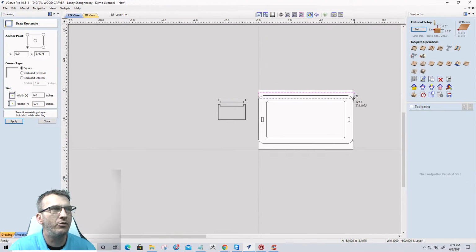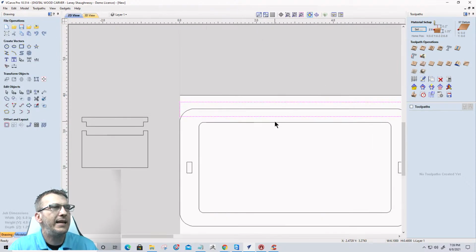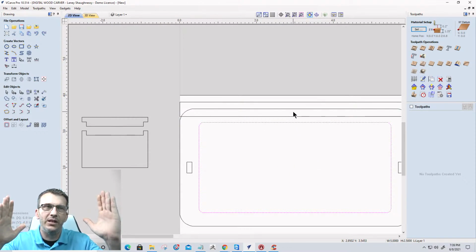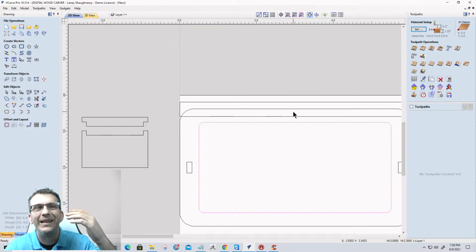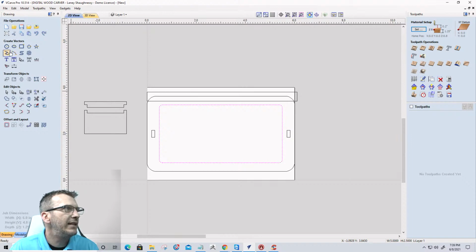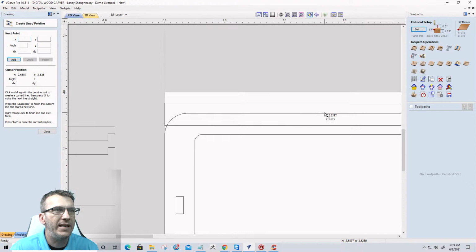Let's get a rectangle drawn, and I'll get it in place in a minute, but let me get it drawn first. What I'd like is just a small portion from where my opening is that gets pocketed out to where the little lip is that comes up. I want to split that in the middle. So to help me, I'm going to draw a line from the outside of my box to the inside pocket.